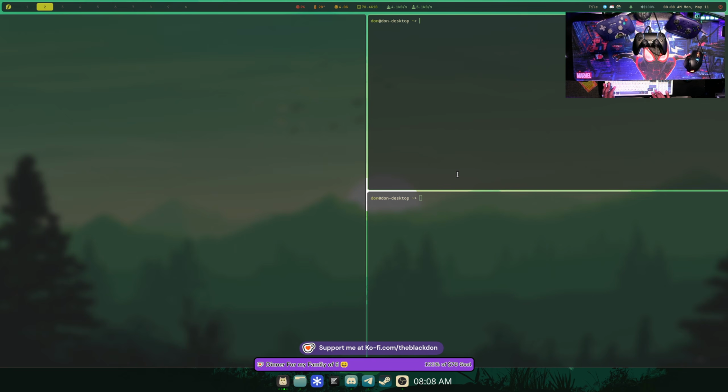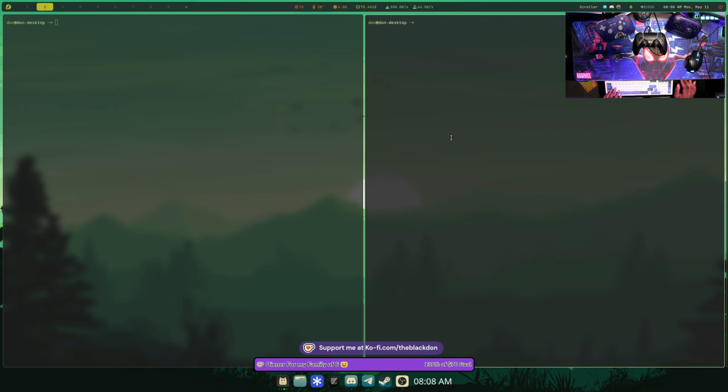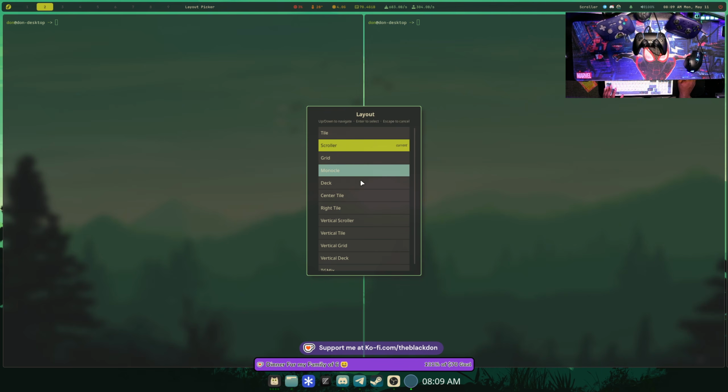Only scrolling stays within the actual view that you guys see currently, but I can go through here and then change it back to scrolling just by doing that. And I did update it so you can actually change what options show in this layout, and I'll show you that here a little bit when I actually show you the configuration. But you can actually change what shows in this layout here. So you're not stuck with just these.